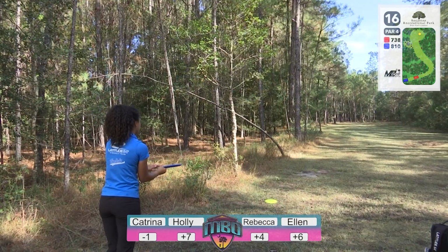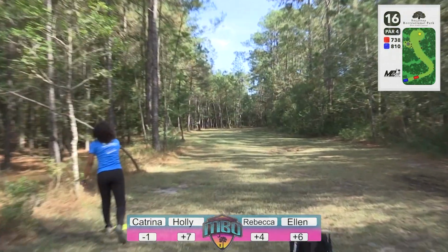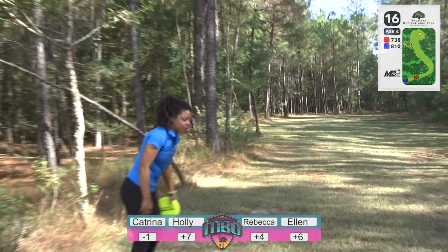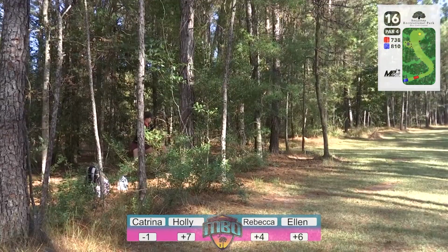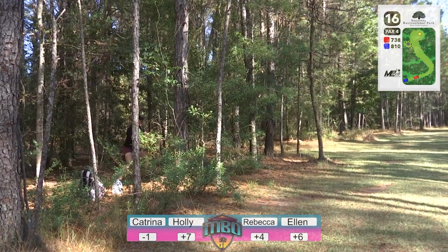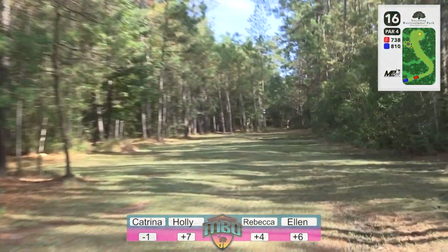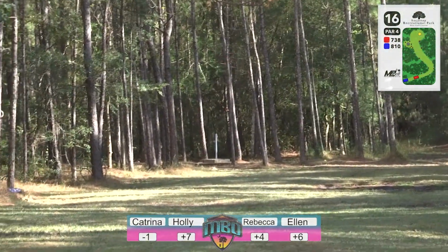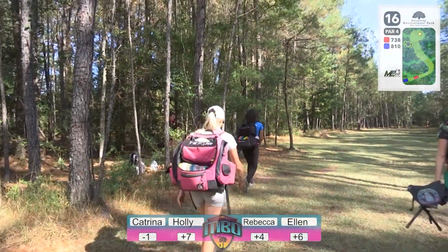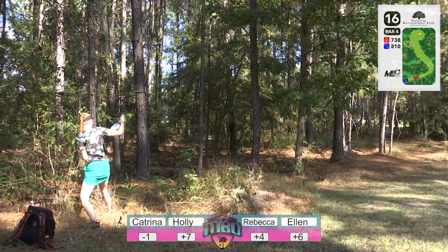Rebecca's got a long forehand opportunity. Looks like she might have slipped on that one a little bit. Either slipped or had a bit of a late release. And Ellen trying to flex that out. Looks really good. Just overcooked it a little bit to the other basket placement.